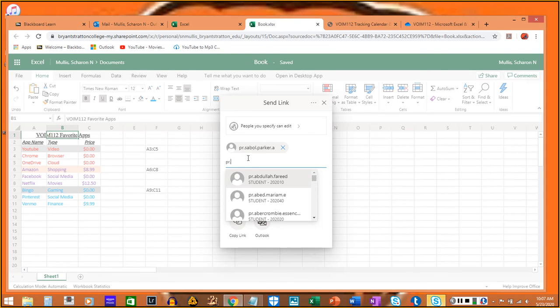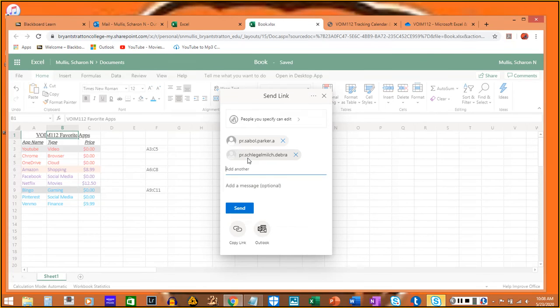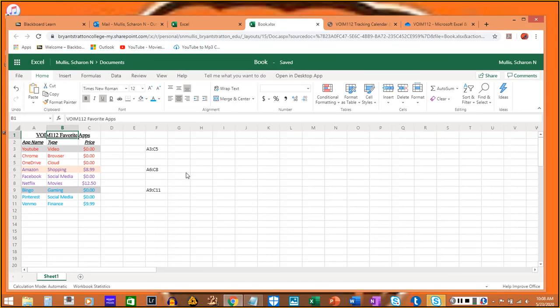All right. Oh, I didn't. Yep, B1. Merge and center. It's this right here.